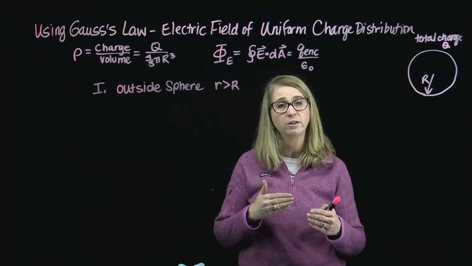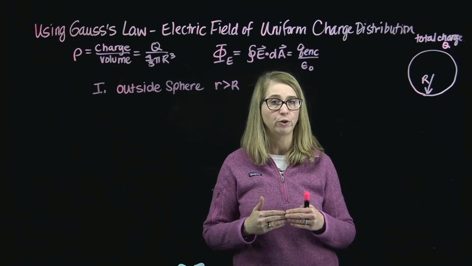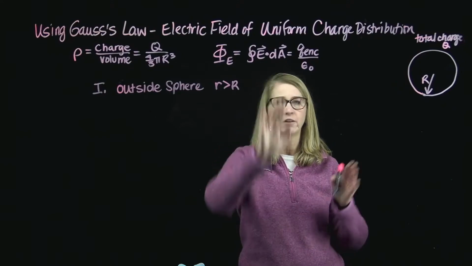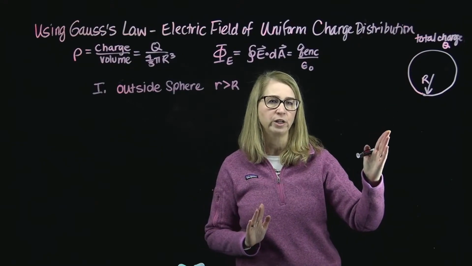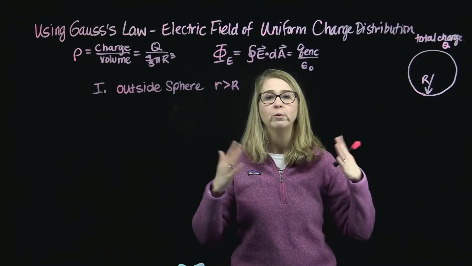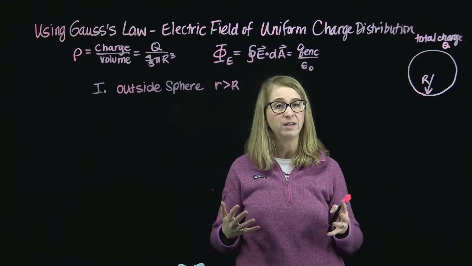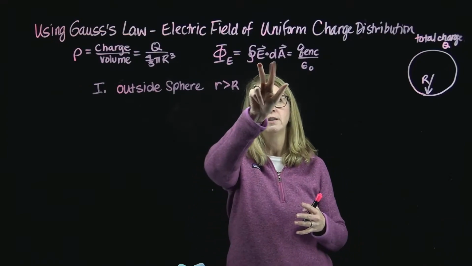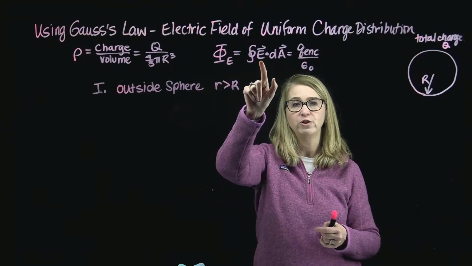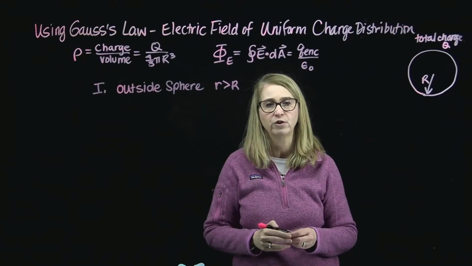Remember, that's the dot product or the scalar product. What we're trying to do to make this a simpler integral is we're trying to find an area where the area itself, remember that its vector direction is indicated by a vector that's perpendicular to the actual surface. So we want that vector area to be parallel to the electric field, or in some cases perpendicular. If it's perpendicular, this dot product gives 0. If it's parallel, then you just change it from a dot product to just simply E times dA, and you don't have to do the vector notation.